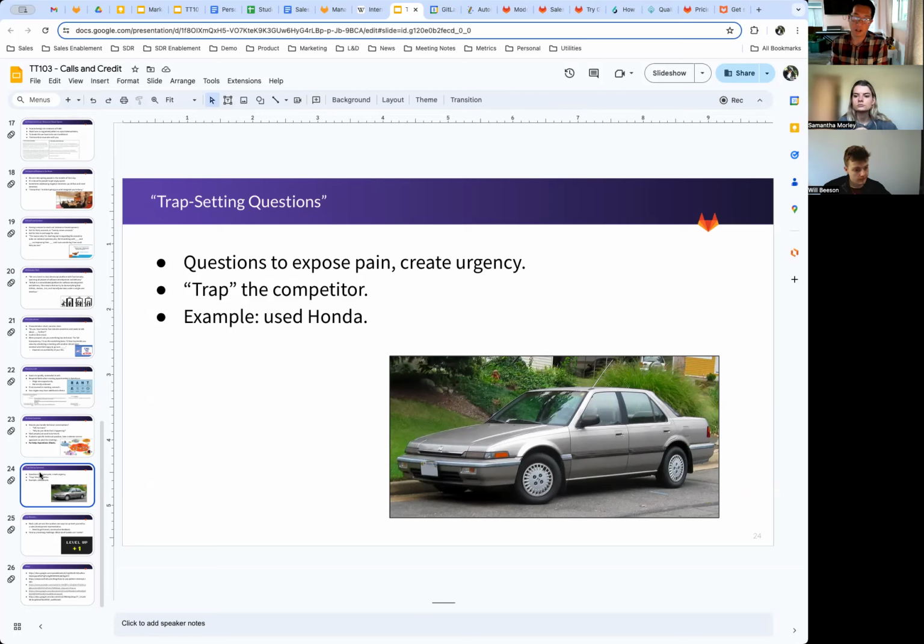So what I'm trying to say is, I took what they said and then I used it to add value to what they said. Another example. So that's one idea of using questions. A trap setting, that actually wasn't a great example of a trap setting question. Another example of a trap setting question is like, you like your Honda. That's awesome. Notice you had a 2008 Honda. What do you like about it?